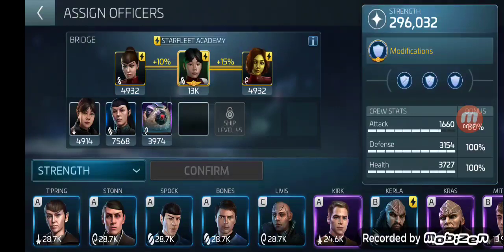Now, yes, I know Pike is a really good option. However, beginning players don't have Pike. They might, but more beginning players do not have Pike and Moreau. So I'm not even going to talk about those two.